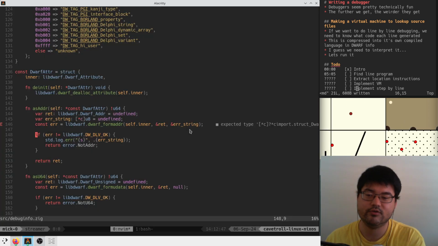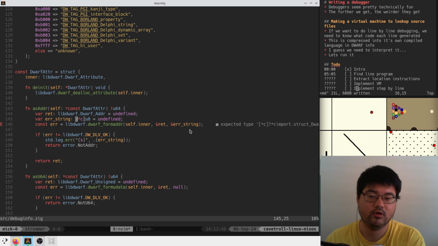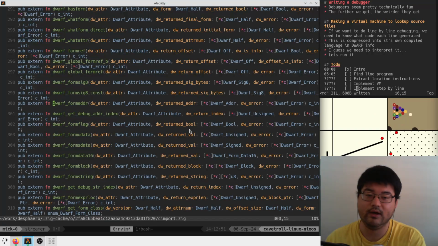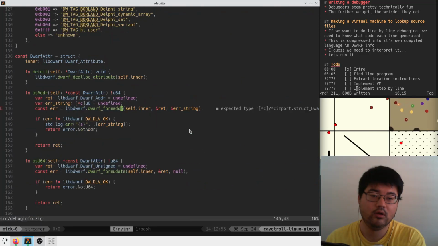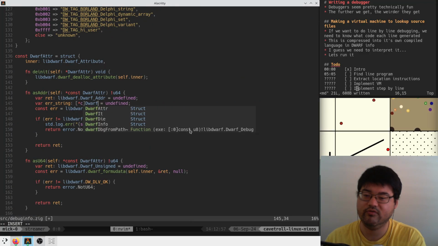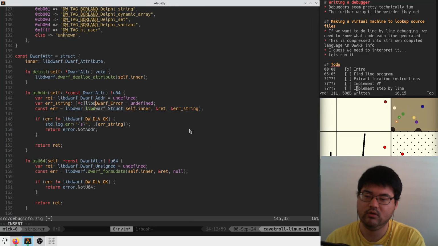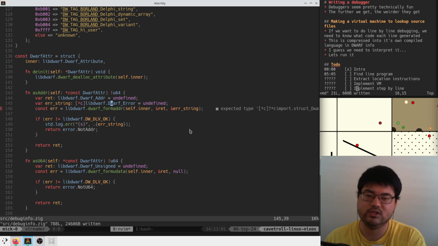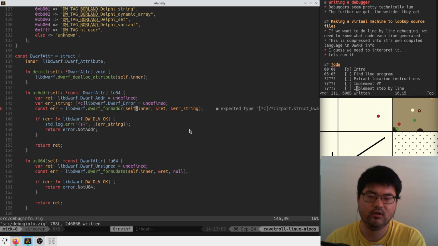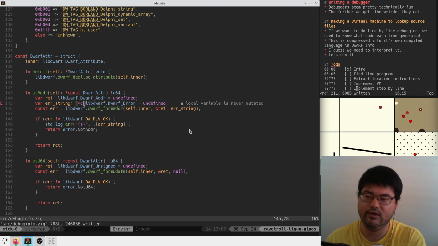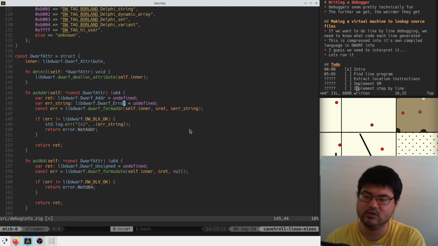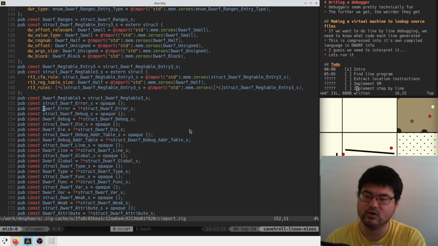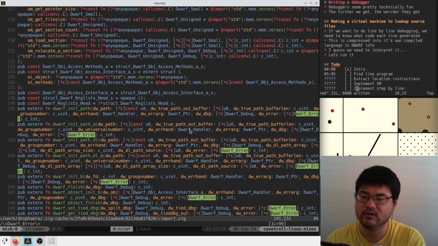He doesn't like that for some reason. Because dwarf form adder expects a dwarf error. Ah, okay. So there should be a dwarf error. Which then means that, like, does it get passed in like this? This gets passed in like this. My bad, my bad. And then what is a dwarf error? He is defined as some sort of struct. So how do I like pull the string out of this?